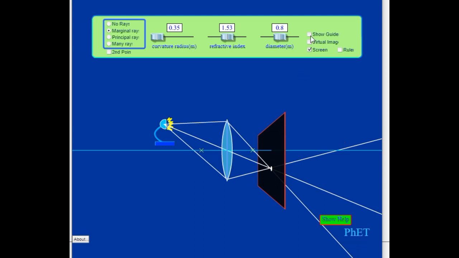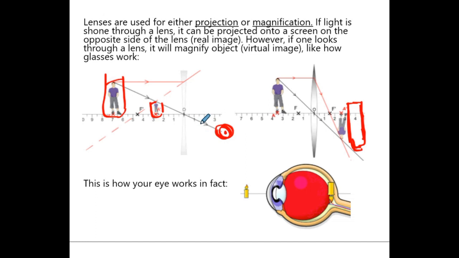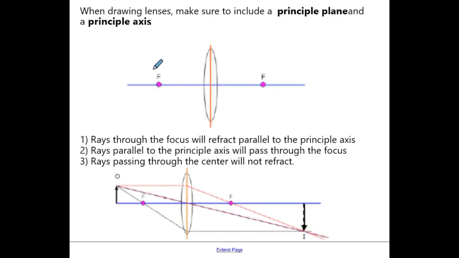And if I were to go back again, not to the screen, but say to this image right here, this is now where all of a sudden the image is being projected. So hopefully that makes a little bit of sense. We're going to move on and do some of the math on this now. So I'm going to go back to my notes here.